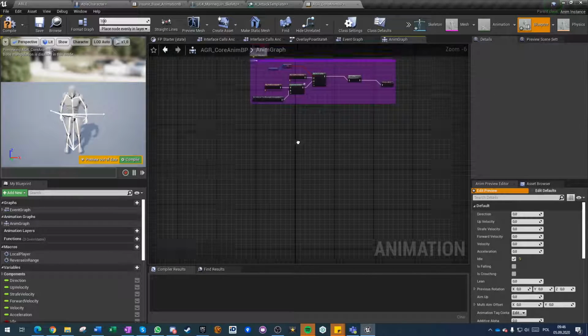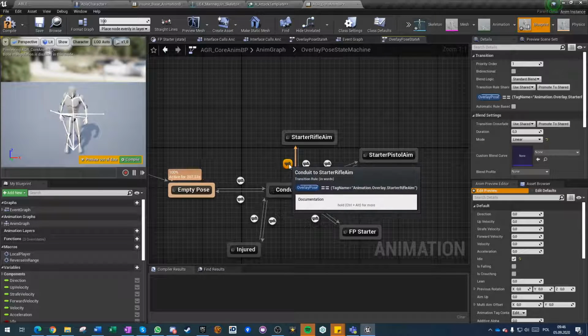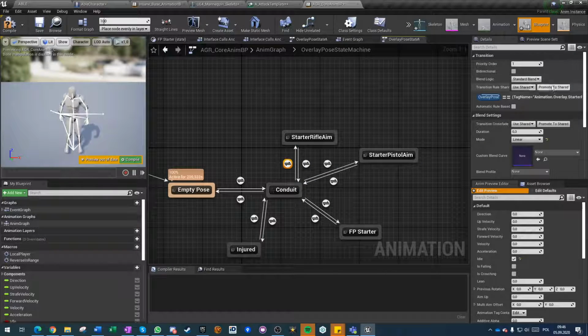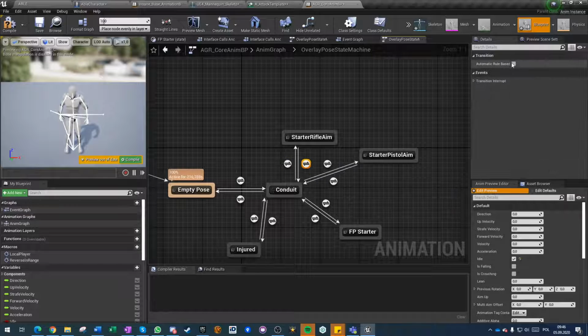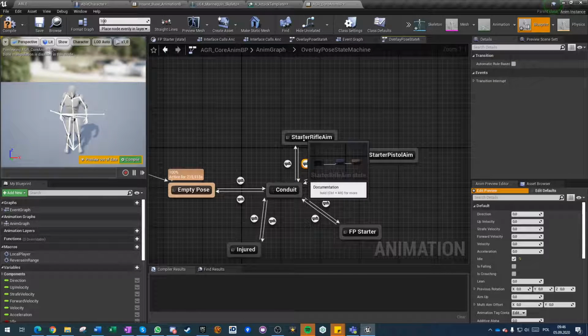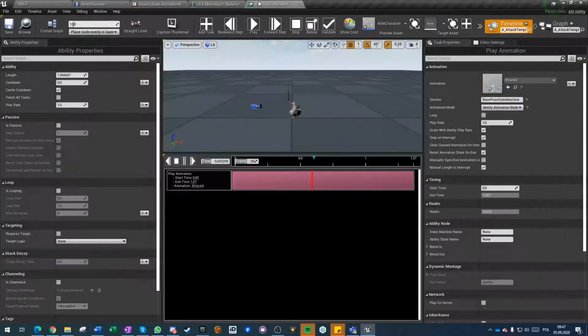That's why you need to use state machines, because you can use this transition as when you have animation on ability true, it goes into this state, and you can have an automatic rule based on return, and this way when the animation stops playing, it will go back to the previous state, whatever the animation length will be, because different abilities will inject different length of animations, and they can have different blend times as well.